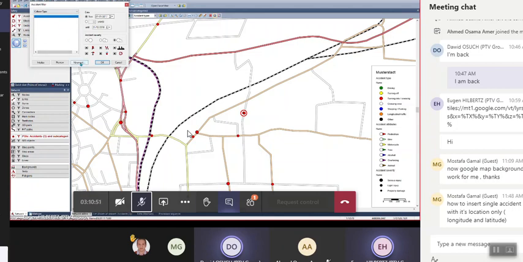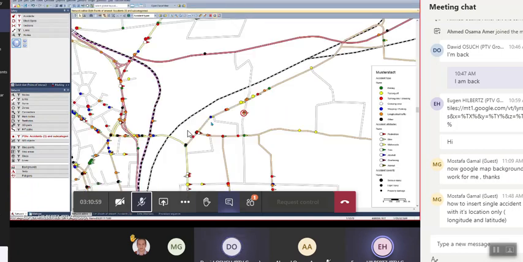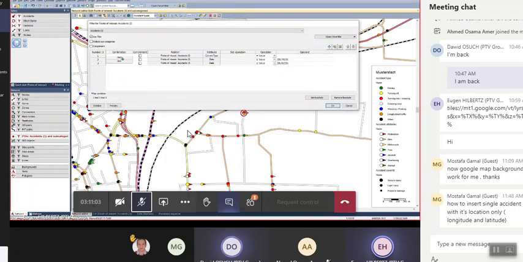Then we have to choose our advanced filter, so I open the advanced filter, which is the original Visum filter dialog, and here we can now choose, for example, collision type. So what kind of collision type it is, the value is, and now we can choose what collision type it is, and now we should know what collision types we will have in that case. Let's say it is 1, and I use that filter exactly this way. That means collision type is 1. You also see the date. The date is at the moment from 1st of February 2017 up to the end of December 2018. I also can change that date here, so okay, it's the 1st of 2018, so it's only 1 year.